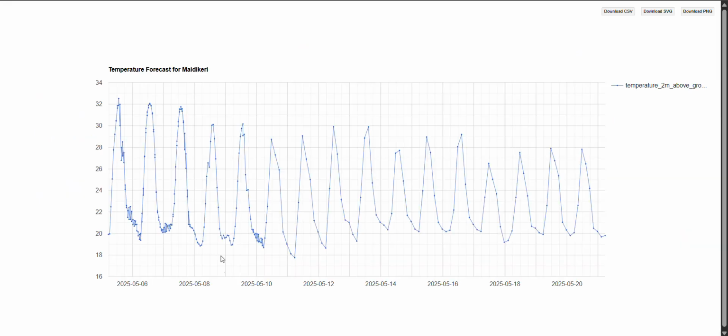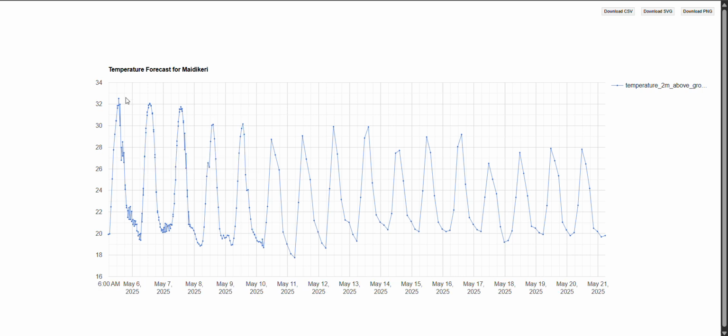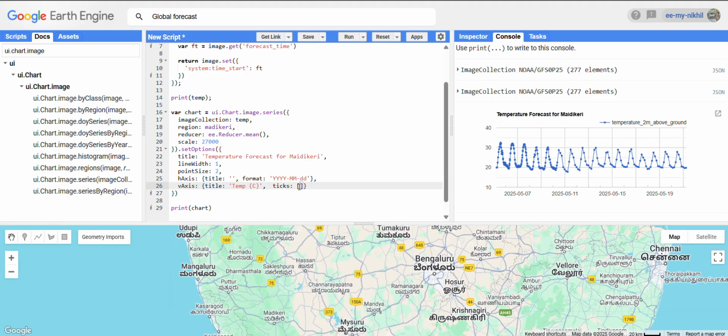If you can just open the chart, it varies from 18 to 34, so we'll have 35. So we'll start from 15 and we'll end at 35. So I want it to be regular. So just come here and set it to 15, 20, 25, 30, 35. So you just give a list of values where you want the ticks to be marked.